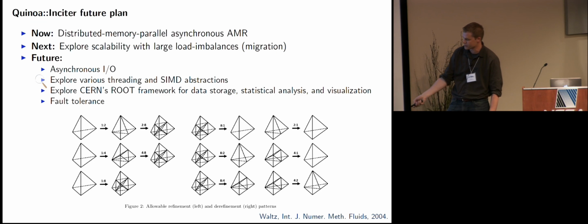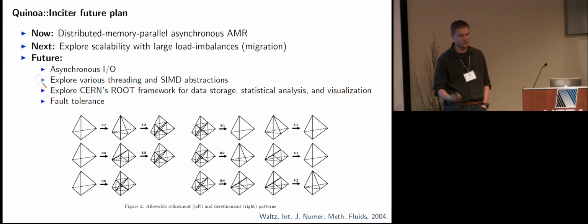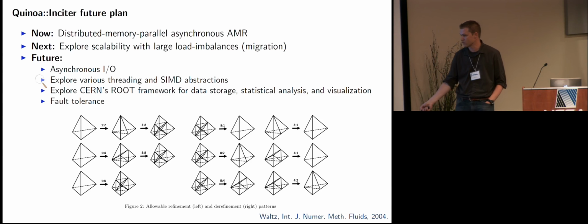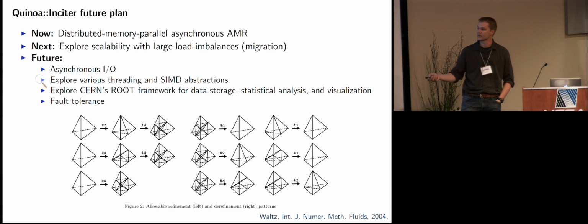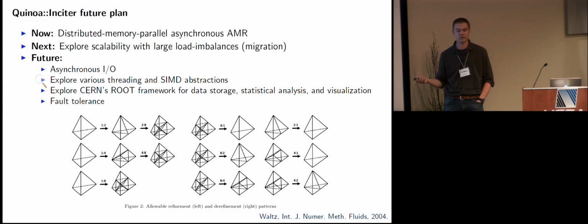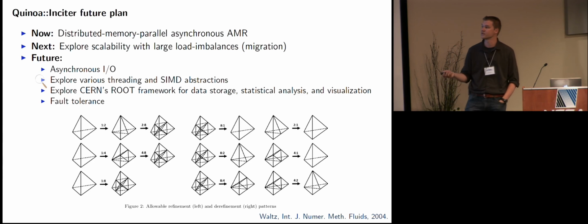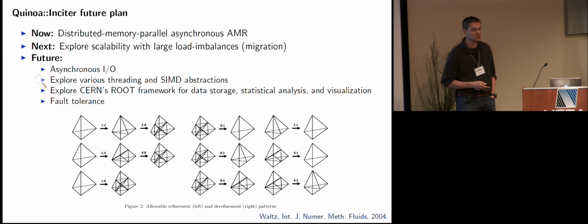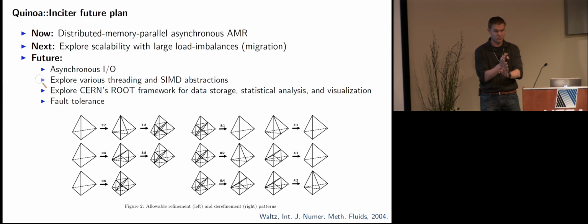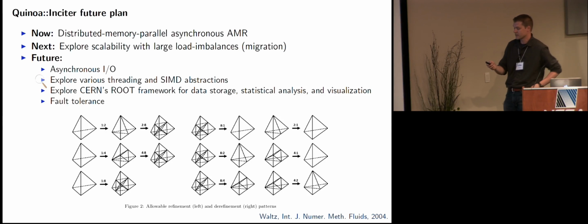That's the paper. That's also a link. You can click on it. By Jacob Waltz. He did this a long time ago, as you can see, 2004. So these cases are restricted to not all the potential combinations, but so that we never end up with hanging nodes, because that would require modifying the solver. And so this is also part of separating concerns.